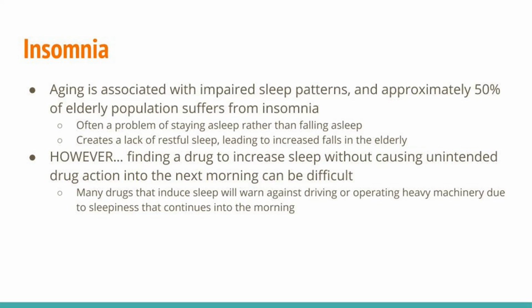Aging is also found to be associated with impaired sleep patterns, and approximately 50% of the geriatric population suffers from insomnia. The ideal pharmacological outcome would be to improve sleep initiation and sleep maintenance without next-day residual effects, and ideally improve next-day functioning. However, it is very challenging to find a drug that will keep someone asleep all night without having effects in the morning. In order to achieve these ideal outcomes, there would have to be a very specific time frame as well as a personalized drug for each patient.